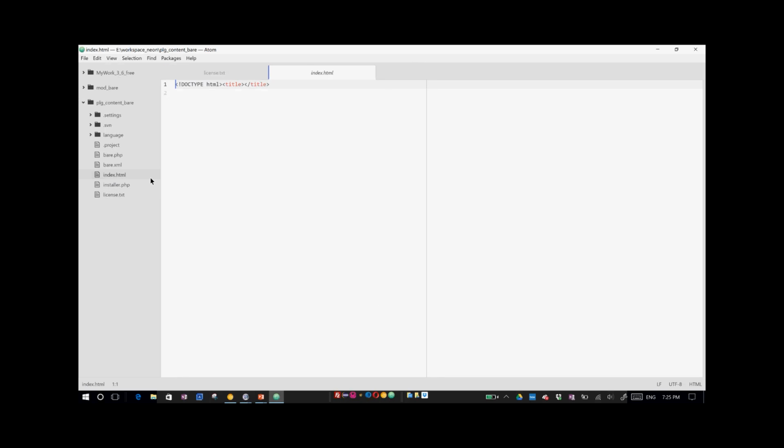Another file that's important, and this file needs to be in every directory of your application or extension, is an index.html file. You can put anything you want in it. If someone accesses your website at a specific directory, this is the file that person will see, instead of seeing the directory of your application.